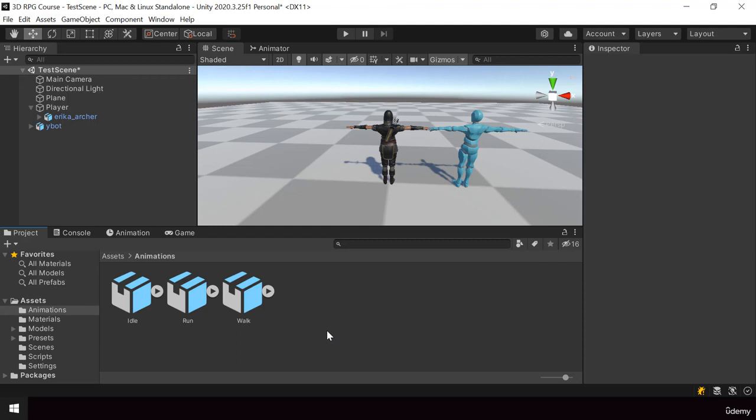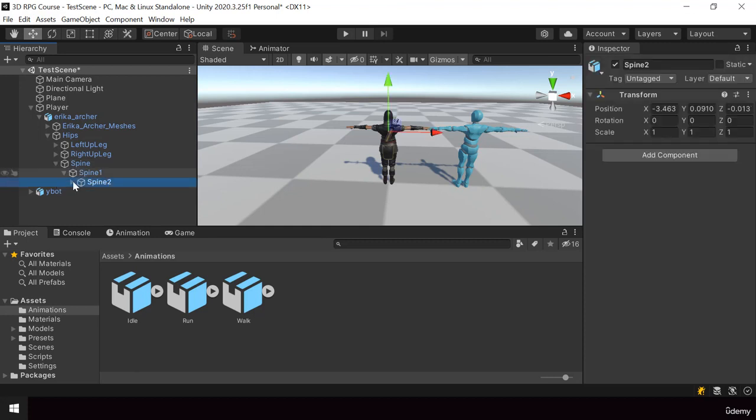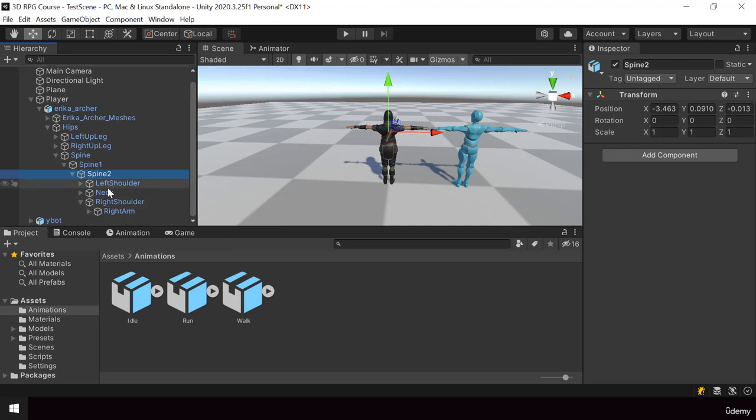Luckily, Unity has an easy solution for this. So before we look at the solution, let's look at why the animation is not working on different models in the first place. So if you expand the game object of our character model, you can see that it has bones under it. All right, so it has bones for all the parts in its body.